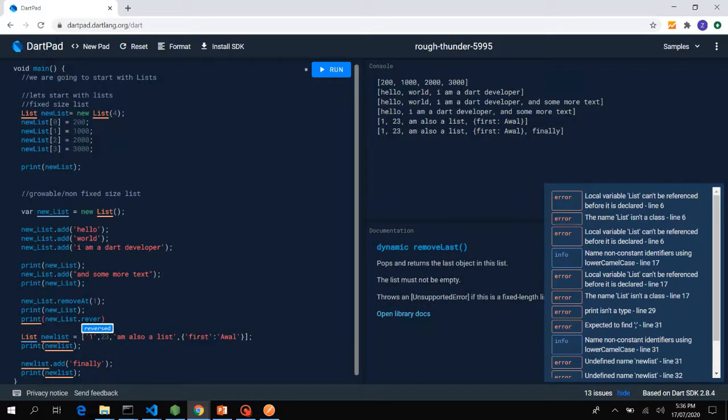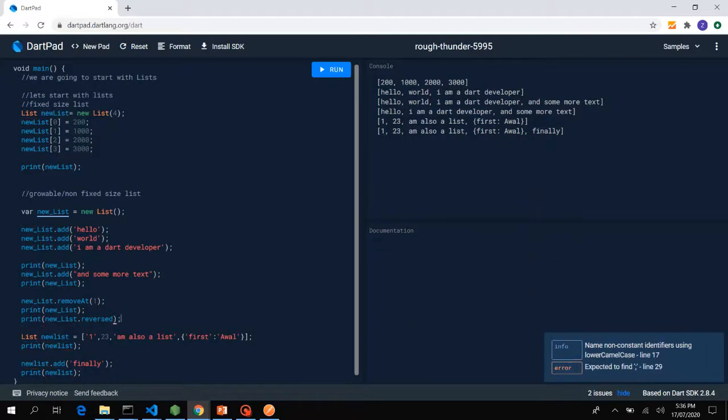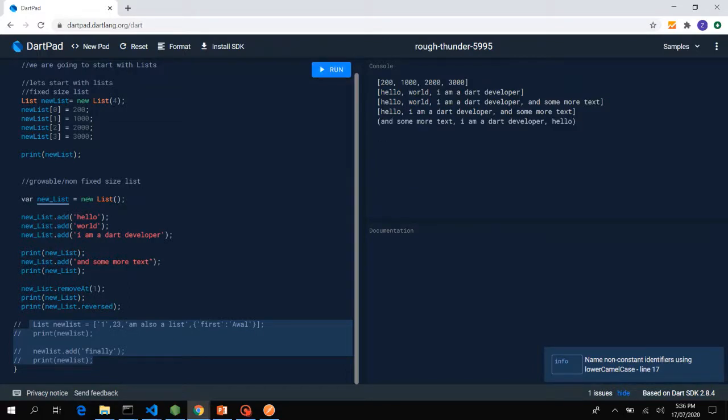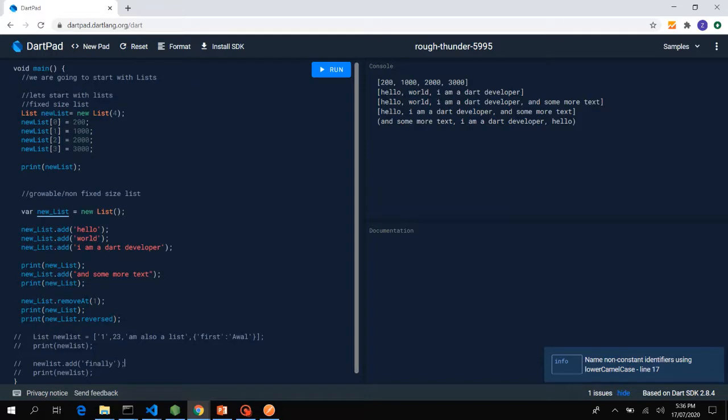So let's just comment this out so that we won't have a lot of print on the screen. When you print that out, you have what? You can see that the last element, as it shows in the first order, appears as the first element in the second order, that's in the reversed order. I hope I'm making sense, because it's pretty straightforward. There are methods in the list class that you can use.